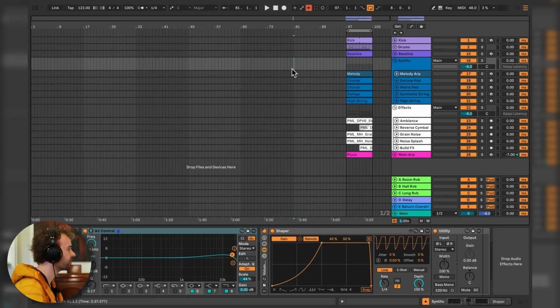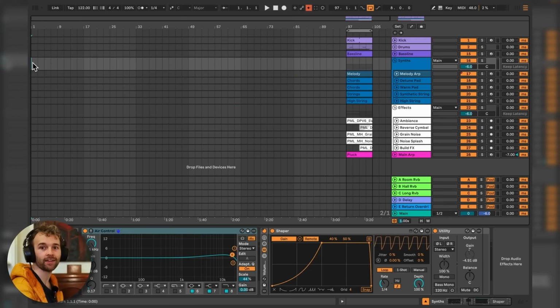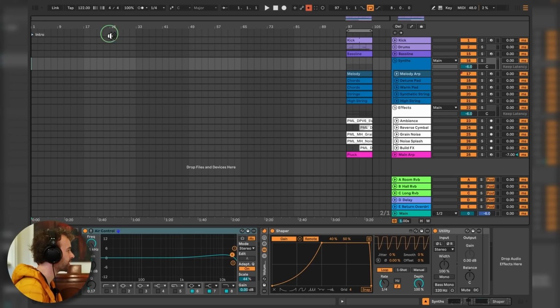I'm going to increase the size of my grid with Command or Control and 2, so it's a little bit bigger. And let's start by creating a little bit of a template for our arrangement. At bar 1, I'm going to start with the intro, so I'm going to right click, add locator, say intro, and I want this to be quite a progressive arrangement. So I want to have the intro, let's say last actually until about bar 25, and this can be where the melody comes in full.